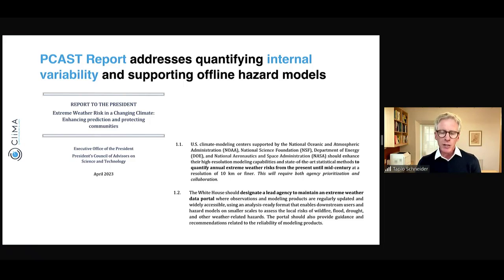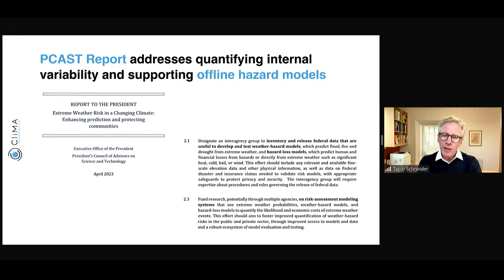And the recommendation of this report is let's produce large ensembles, order 100 ensemble members at the finest resolution we can to at least quantify risks from internal variability. That alone is not sufficient. The data so produced need to become useful and accessible. So one extensive set of recommendations deals with how to make the data more accessible, building APIs, user portals that allow access to the data and broader experimentation with the data to look at things like compound risks that were already mentioned.